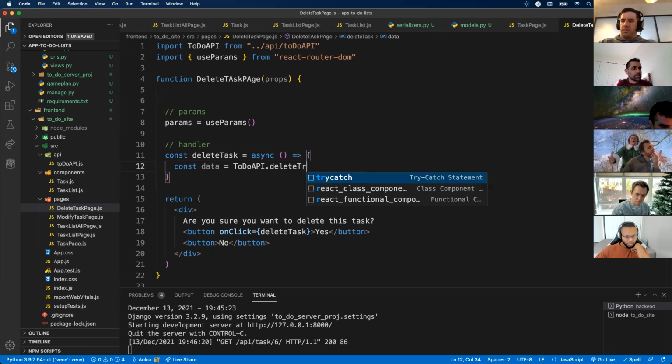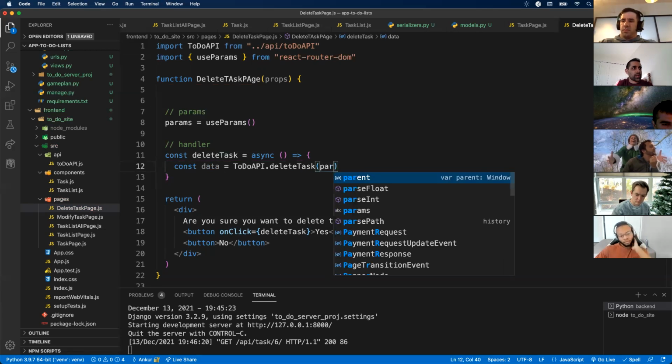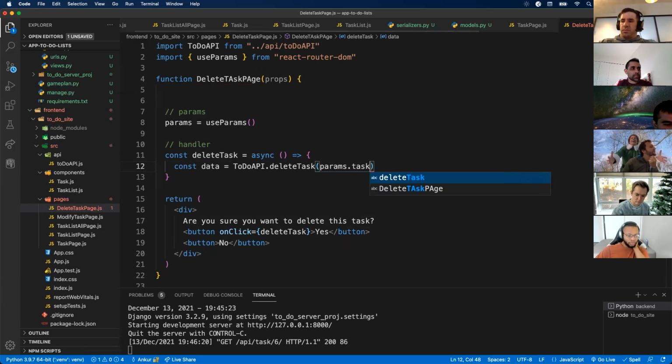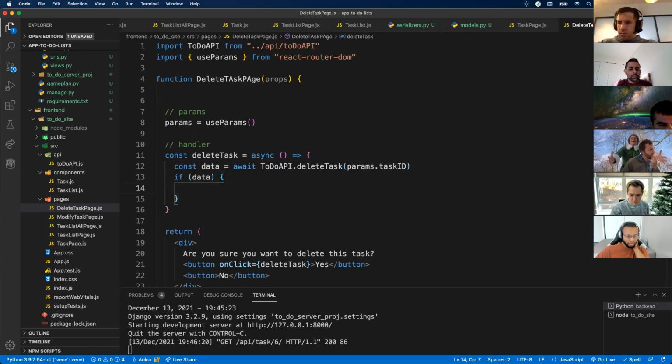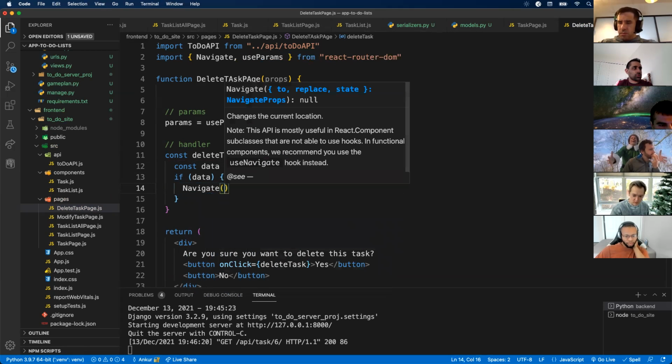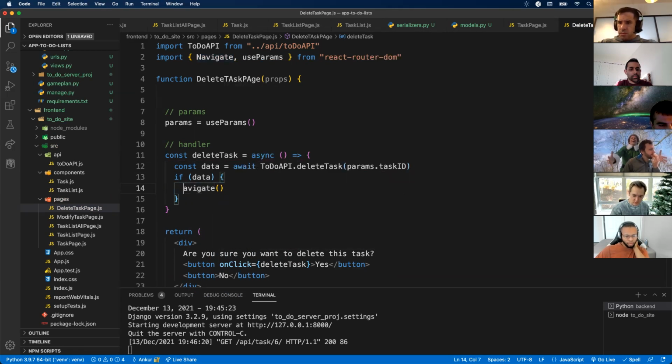All right, so our handler simply is going to call const data equals todoAPI.deleteTask, which we need to implement. We're going to pass it an ID, which should come from params.taskID. Again, that's why we're using the params from the URL. We want to await that response. I don't know what our response is going to be actually, but hopefully we get something back. We want to maybe navigate to, where do we navigate to?